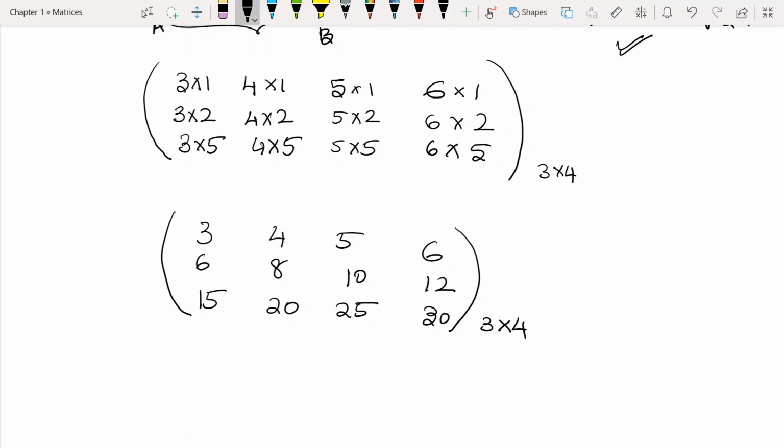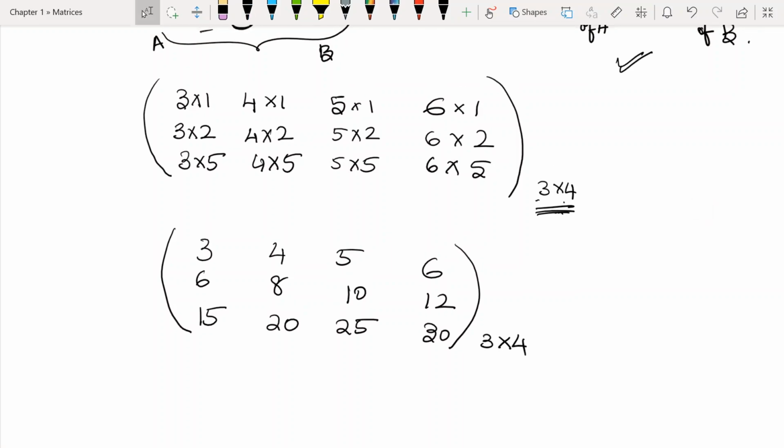So I suggest that all of you first write this part. The moment you write this, then your confidence will build as to what should be the final answer. I need to have 3 rows and 4 columns. Then you start multiplying. Okay. How are we doing it? Row 1, column 1. Row 1, column 2. First row is always like that. Row 1, column 3. Row 1, column 4. And then it is row 2, column 1. Like that it will go. Then row 2, row 3, column 1. Like that. Okay. That's how the multiplication is.